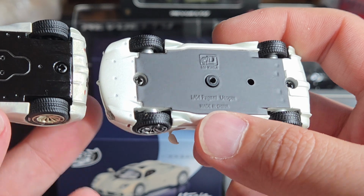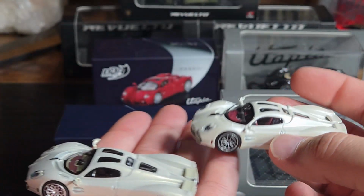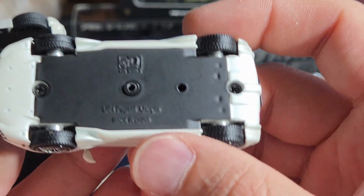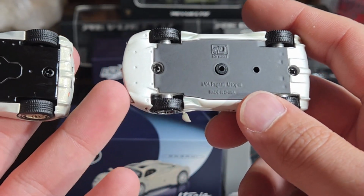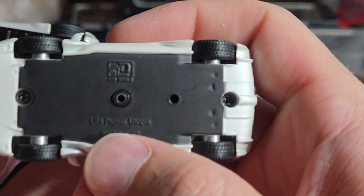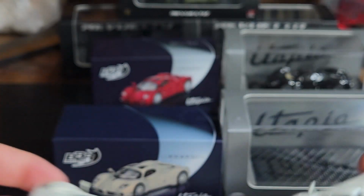As far as the bases, both of these have a metal base, which is awesome. They both feel very nice in the hands. They're very heavy. The LCD does tell you what the car is, and the BBR does not. In terms of a comparison, that's a nice feature on the LCD. And this one has the peg hole and the screw hole right there. That is very nice. Let's go ahead and take the cars apart.